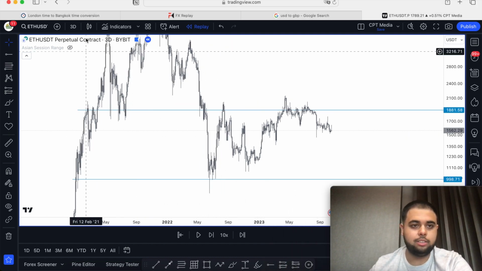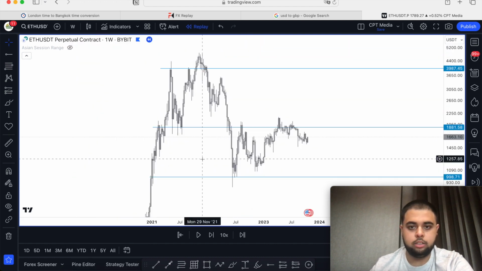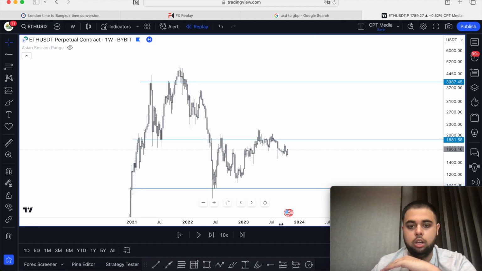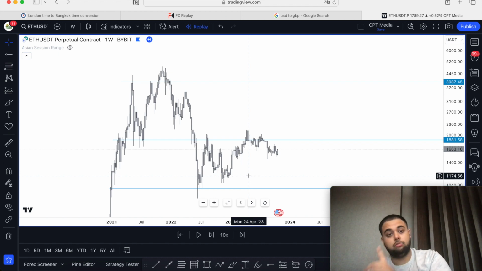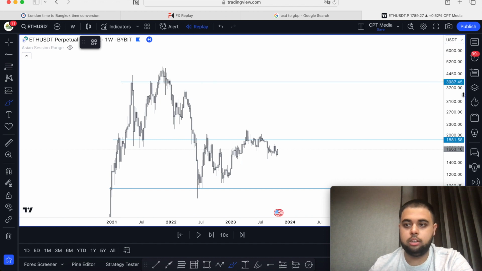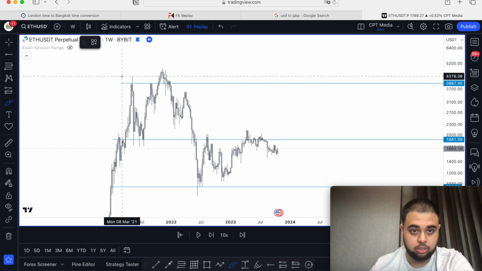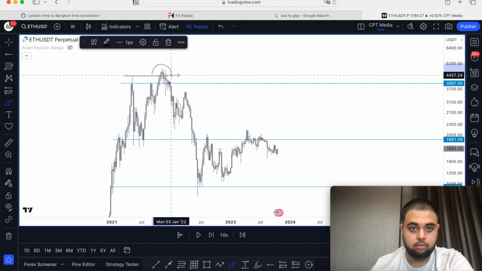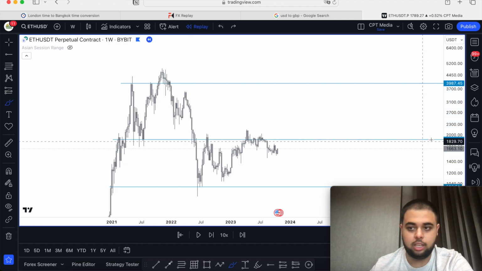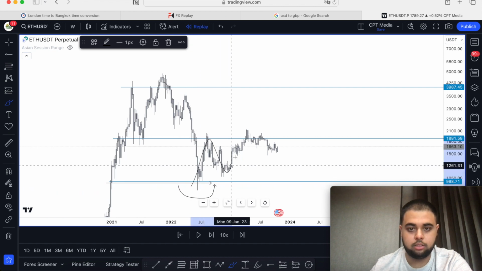Okay, so the first thing I recommend doing when you're looking at a particular asset is always go to the weekly or the monthly time frame and map out your ranges. This is especially true for crypto, because you need to understand where price is deviating or liquidating from. So if you look at Ethereum highs, you see it wicked out the high, deviated below, and then expanded to the downside. Then you can see the same sort of scenario happen to the lows. Wick out the lows, deviate, and then expand to the upside.